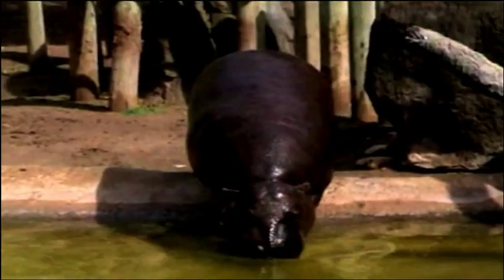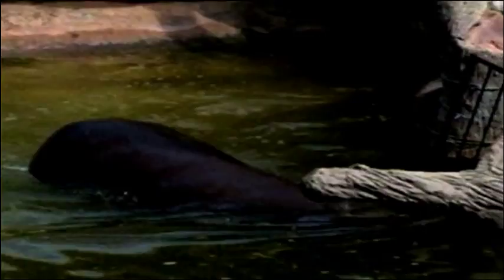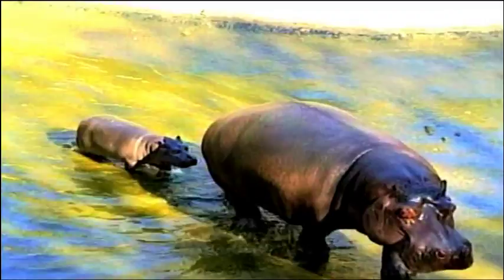Did you know that hippopotamus are susceptible to sunburn and spend most of their sunny days with only their noses out of the water whilst the rest of their body is immersed in water? Their noses have special flaps that close when submerged and can stay underwater for 25 minutes.